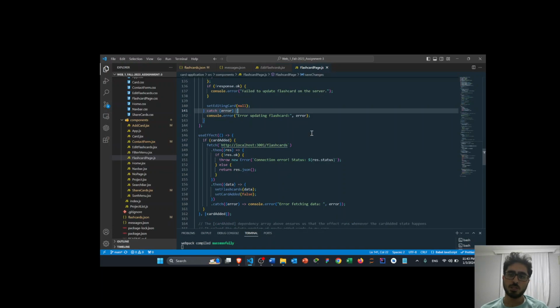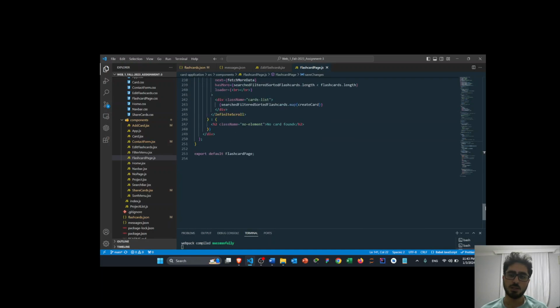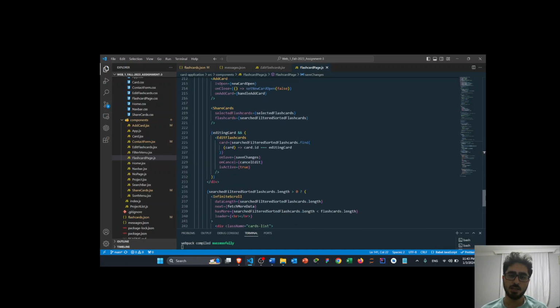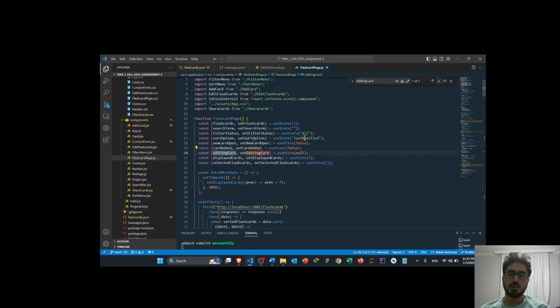So inside flashcardPage.js, my main component to handle cards, I have EditFlashcard here, and as you can see it's conditionally rendered depending on the value of editingCard. So editingCard comes from this useState hook here: const editingCard, setEditingCard.